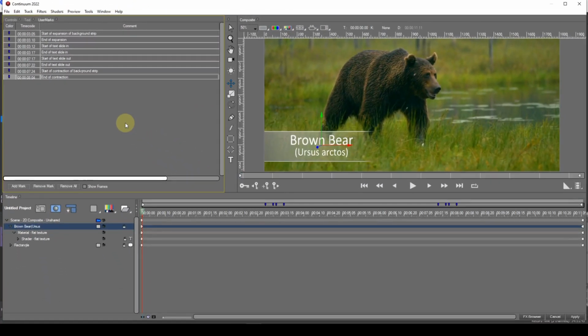In order to concentrate on the background strip alone, it's a good idea to hide the text object. You can do this by clicking the track visibility icon on the shape track entry.